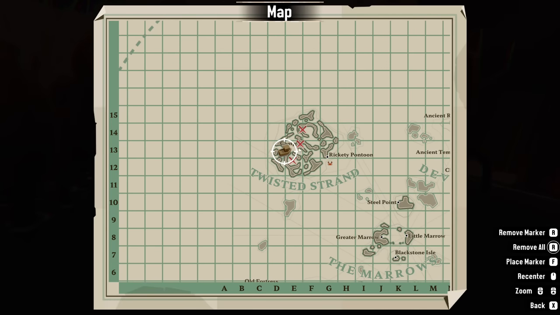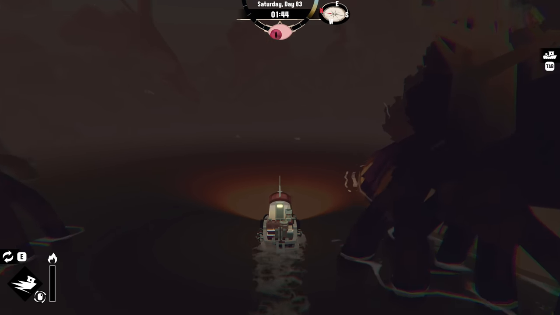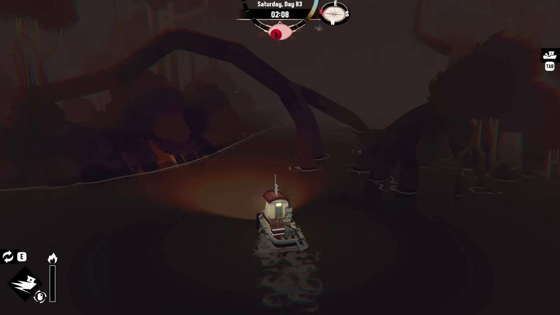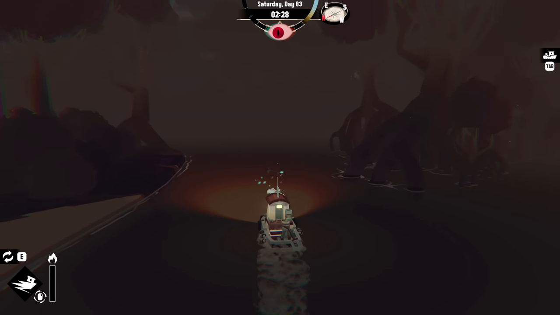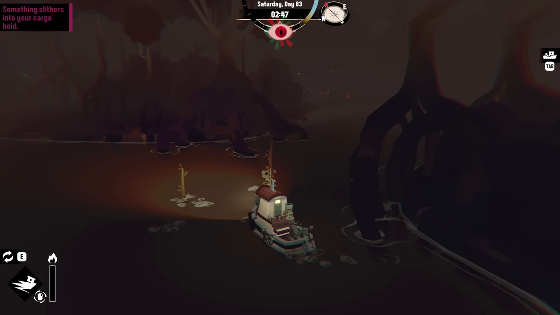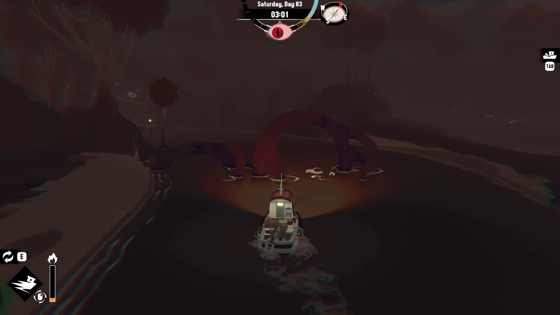Right, so these, I think, are the locations of... those things, yes! Ah, no, wait, no, I can get through here. We're good, we're good, we're good. Ooh, snaggy fish, which I'm not going to stop to investigate because I'm being chased. Oh, something slithered in my cargo hold. Whoa, whoa, whoa. No, forget that ship.